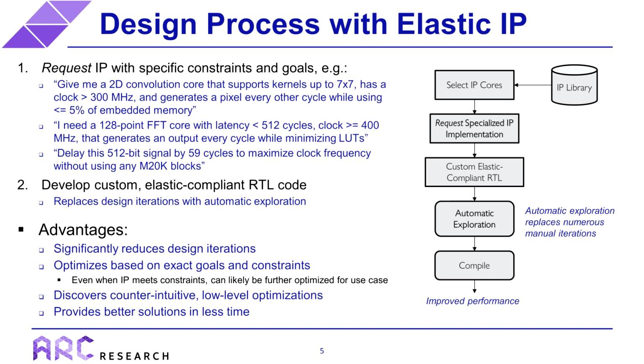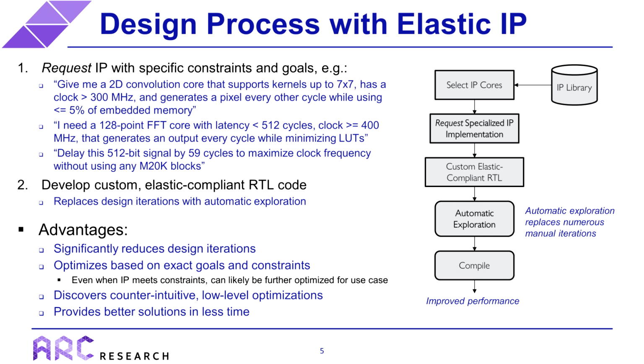Now, after requesting IP implementations for available cores, the designer still has to implement RTL for remaining modules, just like they did before. But now, by making small changes to that RTL code to make those modules Elastic compliant, much of the design space exploration can now become automatic. So there are some huge advantages to this approach.